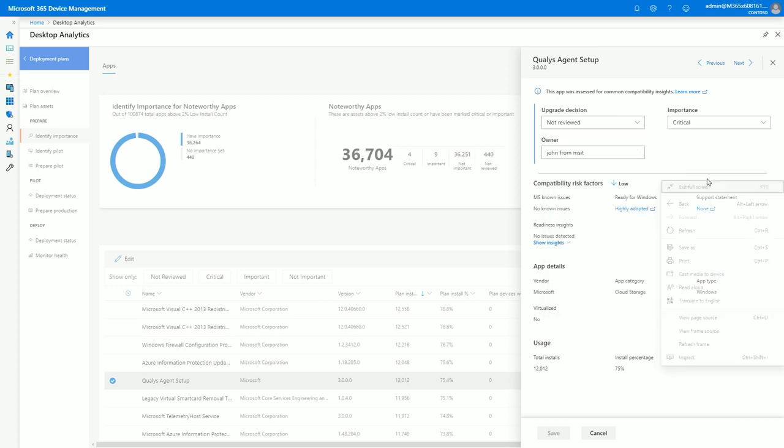So what we have done starting 1906 version of Configuration Manager, now we also assess any line of business app or any app installed on your devices for things such as 16-bit dependencies or .NET, if you're using legacy versions of .NET or if you're dependent on VB6. So there are certain extra rules we apply on those applications, and we'll also give you those insights so that you can drive those actions and those user inputs faster.